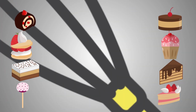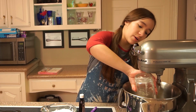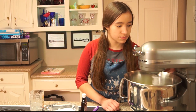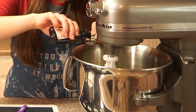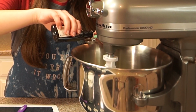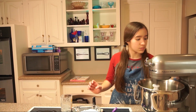Today I'm going to be making a super simple vanilla buttercream, or you might know it as frosting. We're going to start by beating 1 cup of butter. Now I'm going to add 2 teaspoons of vanilla extract, and beat that in.